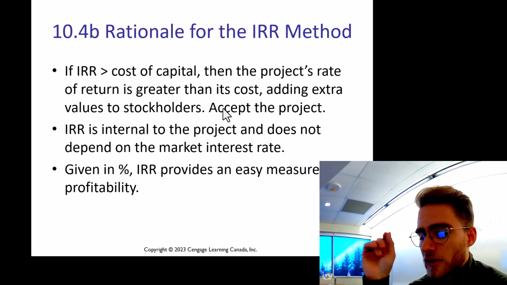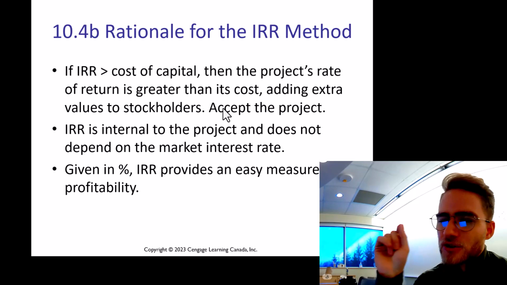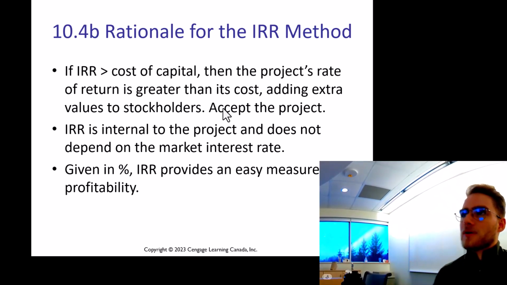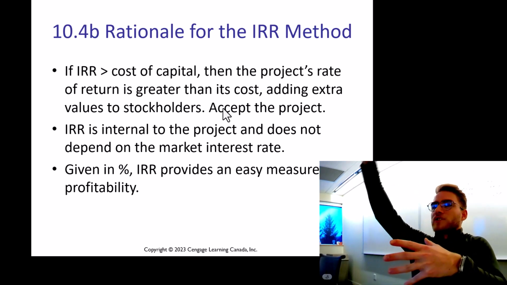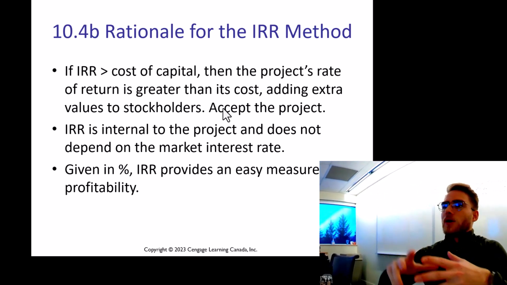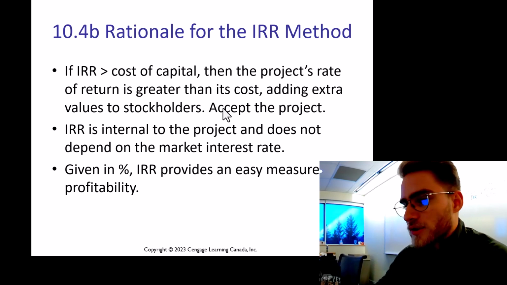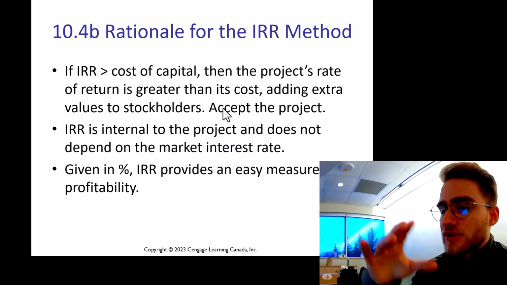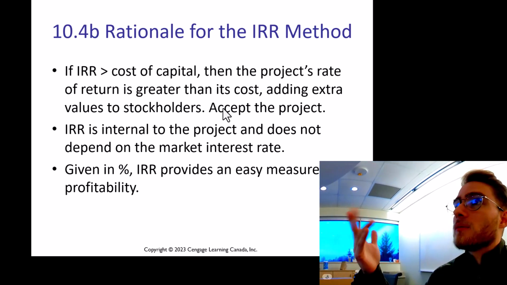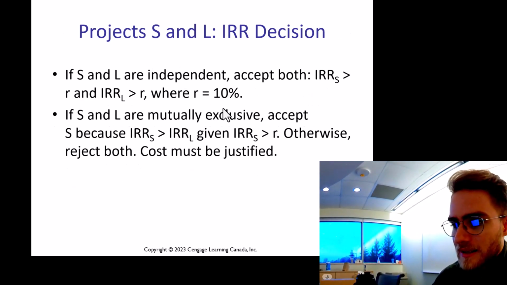We call it internal rate of return because we don't factor in the weighted average cost of capital. So we're saying it's internal because we don't touch external factors when we calculate IRR. And this is important to remember because when we do MIRR, we do factor in external factors, and that's why we call it modified. But we'll get into that next.